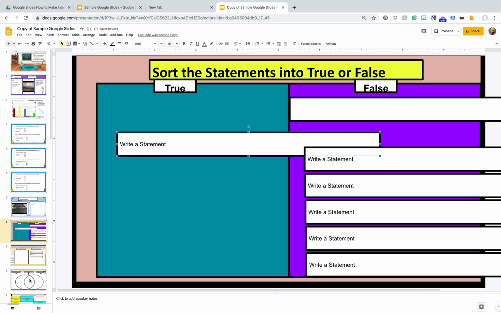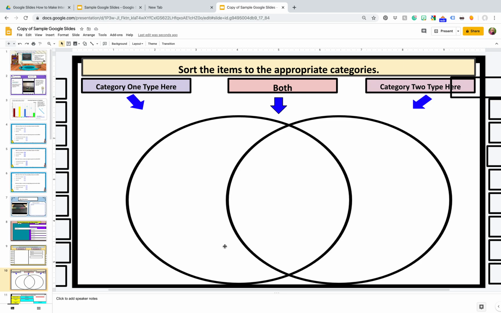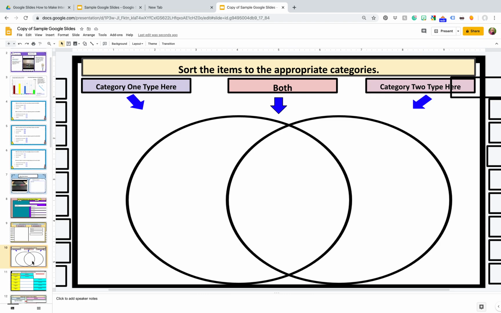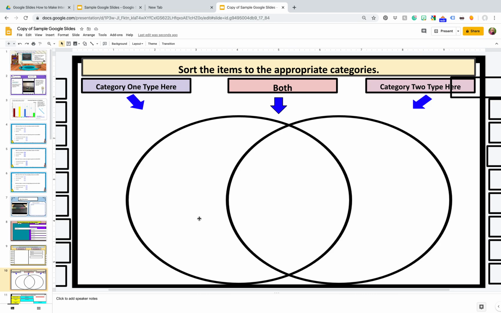If you decide you want them to turn in one of these completed ideas, what you can do is have them take a screenshot of what they've done and turn it in Google Classroom or through some other means where you're collecting information. So that's some basic ideas for how you can use Google Slides in an interactive way for a class that is not meeting with you live, for asynchronous class time, to give students something to work on that's engaging, but they are working on it on their own.